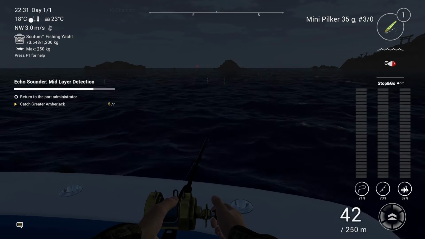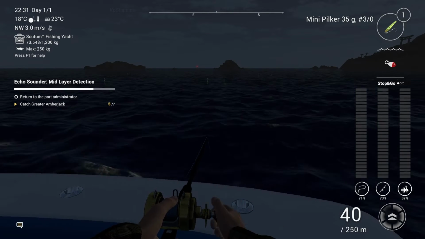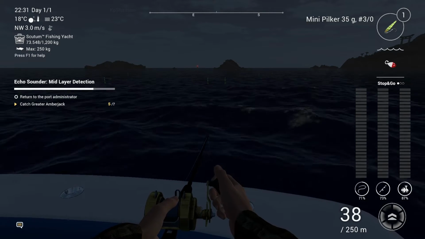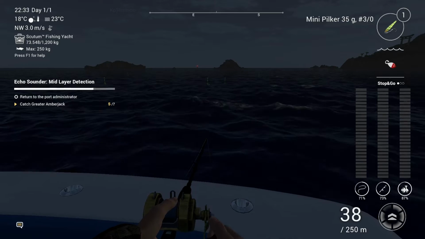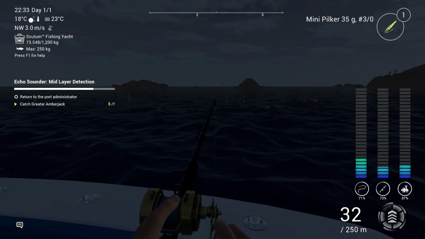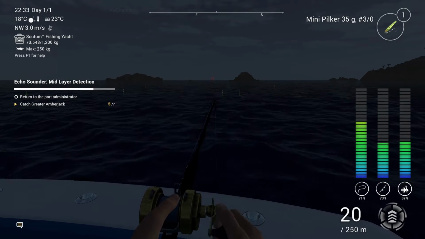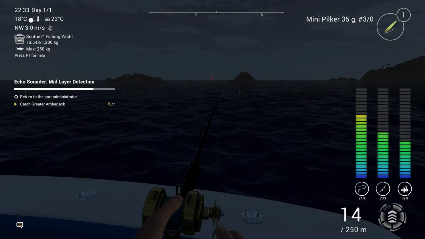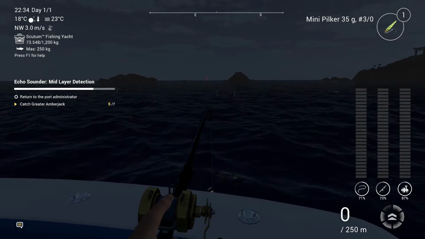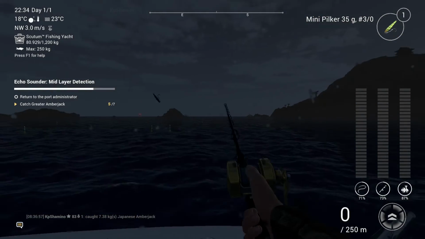With the mini pilker, you will not get very big fish. With the double hook pilker, that's another story. You will need to fight a lot of fish a long time, because it's a trophy lure. I got a lot of trophies on those double hook pilkers. So here you can see probably a Japanese amberjack, because they don't fight that much. The trophy and the unique fight harder. Yeah, this is a Japanese. So you can see it. And there you go again.